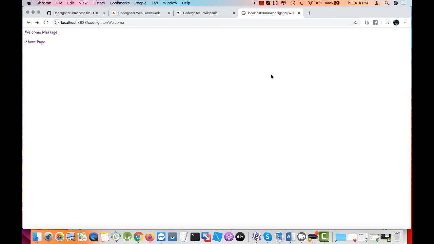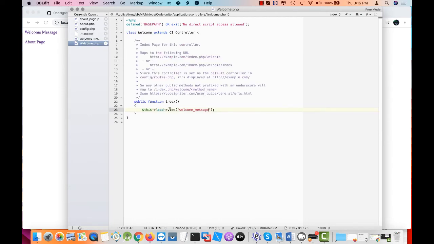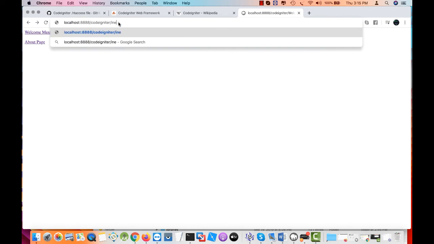So we are now here at our welcome page. Actually, if you refresh this, since it goes to the welcome page, you have your welcome page, which we have changed. Our welcome message, which is being called by our welcome.php here, is already changed to this. So if you type here index.php, it's the same. I'll explain why the index goes to the welcome.php controller in a little while. If you click this, it's the same because we're still referring here.